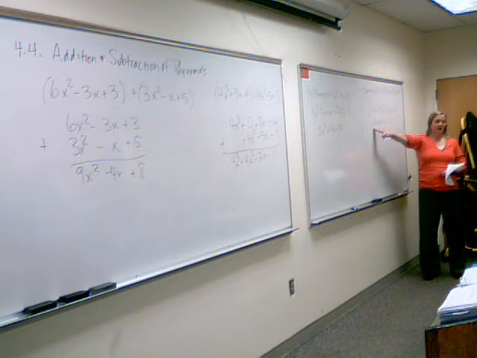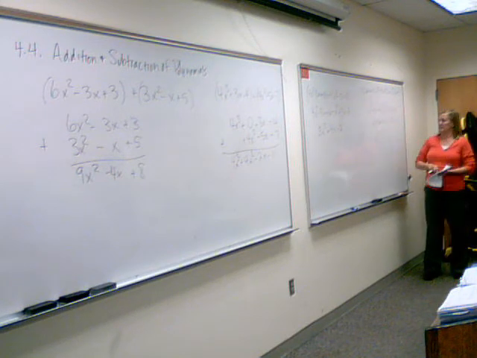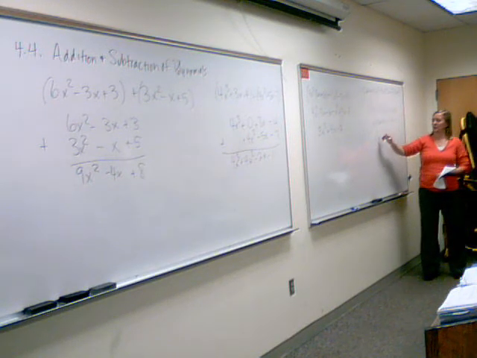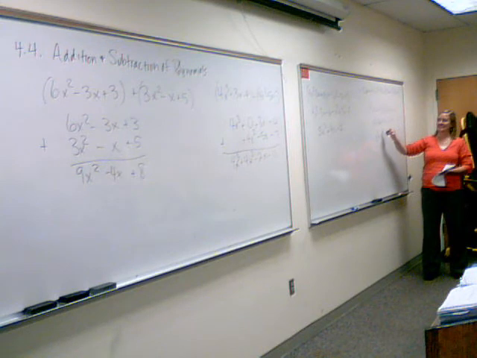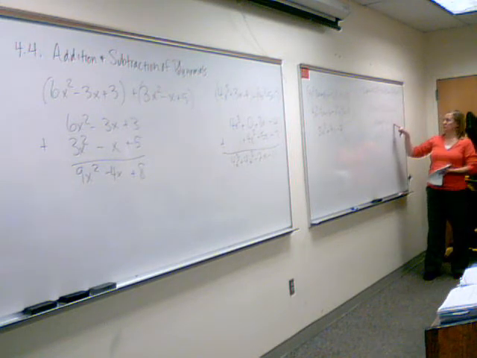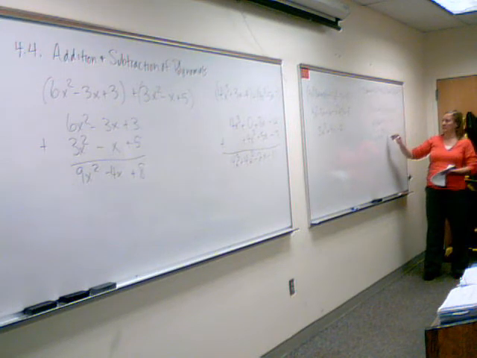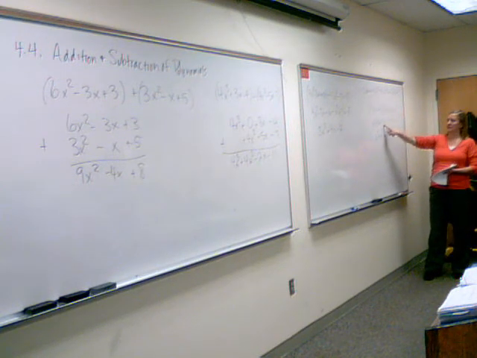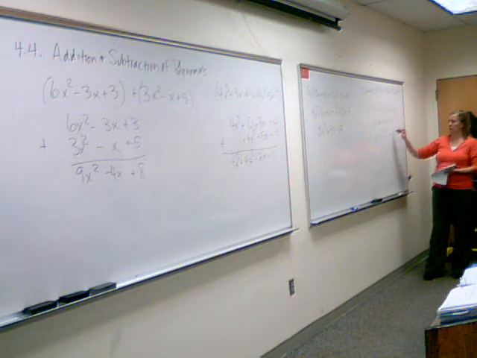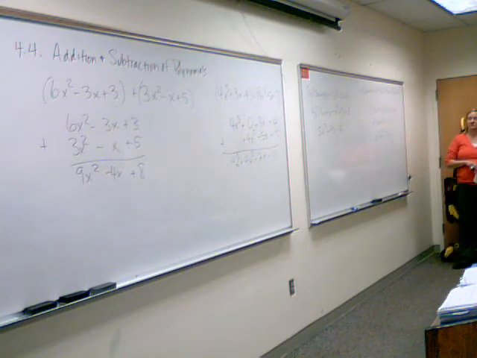Anything to combine with the cube? What comes next? X squared. The x squared, because I'm writing them in descending order. What can be grouped with the x? So it becomes 7x. Lastly, I have 9 and a minus 2. So now I have subtracted these two trinomials, and it's simplified.